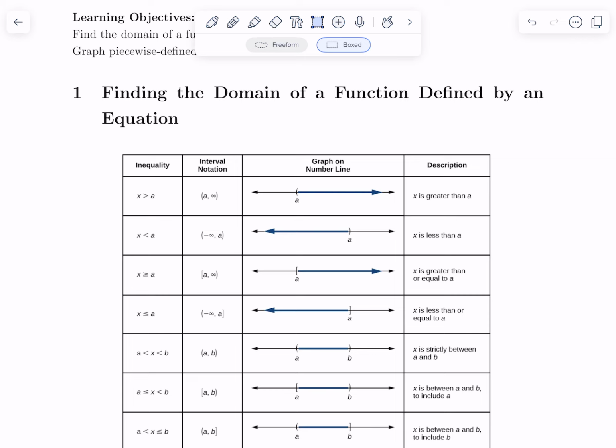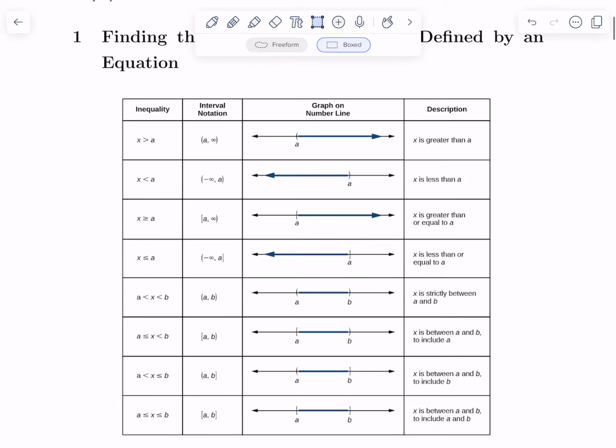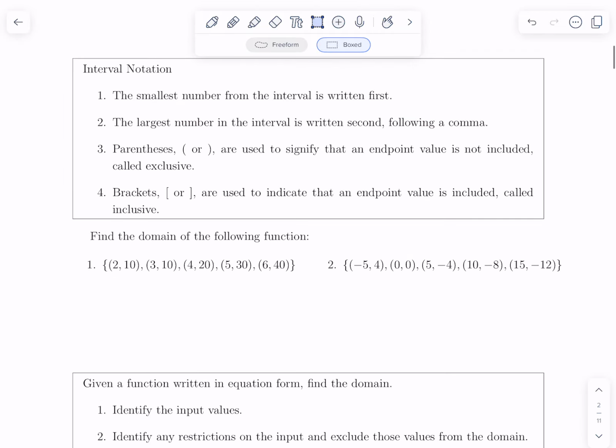Always remember positive infinity and negative infinity, you cannot touch the point, which means they're exclusive. You always use the parentheses over here. And if you have x less than a, then flip it. So from negative infinity to a. And the other thing I want to emphasize, if it's x is less than or equal to, you see the equal sign means a is being included. So you're going to use the bracket over here. And other than that, we're going to see it in our examples.